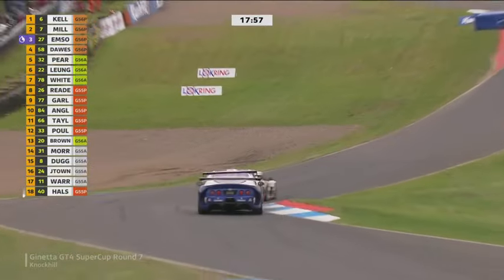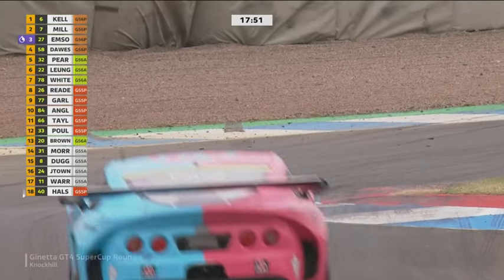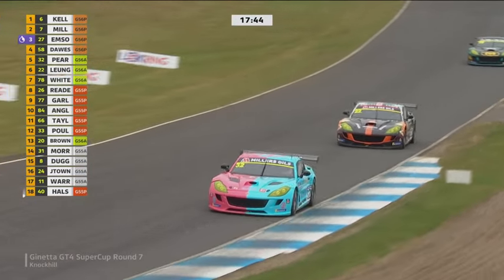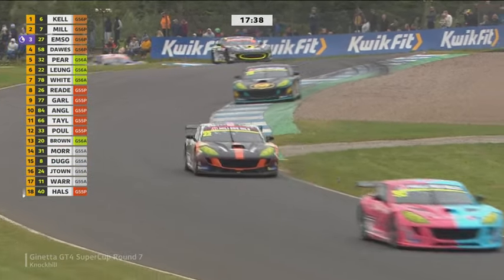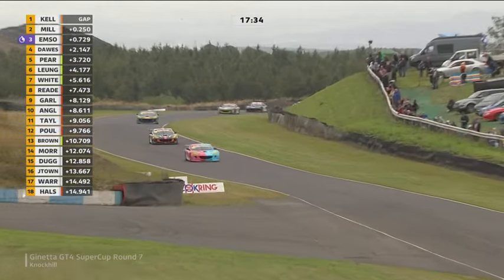And again, Tom Empson's car looking more manoeuvrable at this phase early on in the race. Plenty of flexing from the bonnet cover as well. And a new fastest lap, unsurprisingly, for Tom Empson, who looks to be the one on the move, third position in this shot. Henry Dawes just out of frame, and leading the AMs in the G56 category is Wes Pearce, who got the jump on Darren Young at the start.